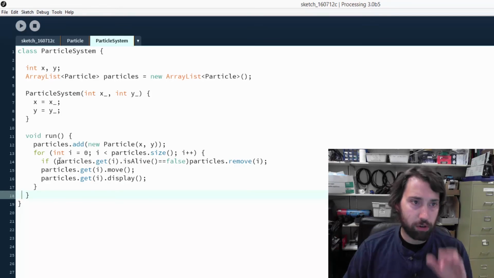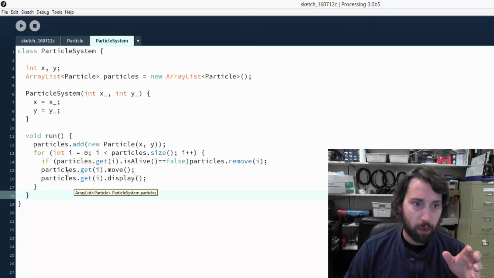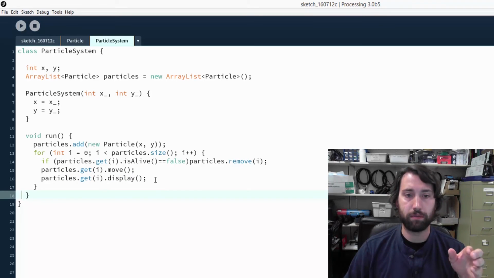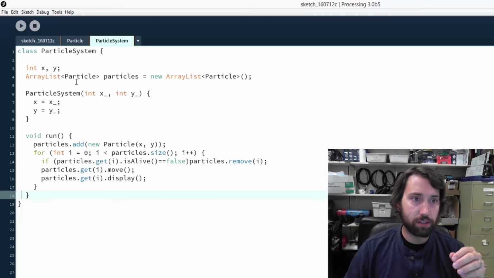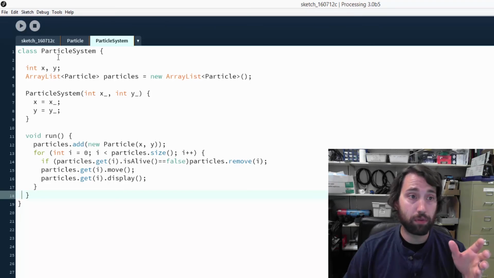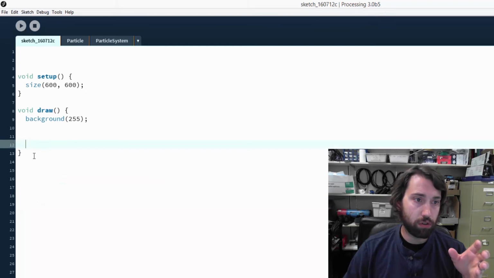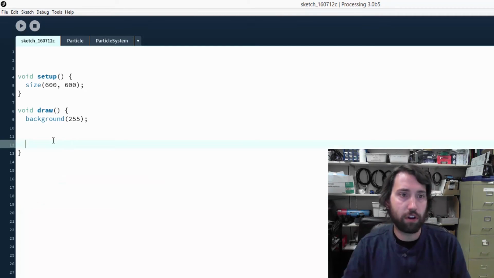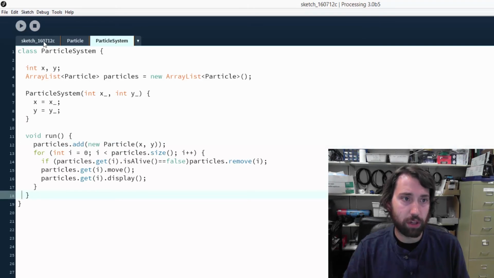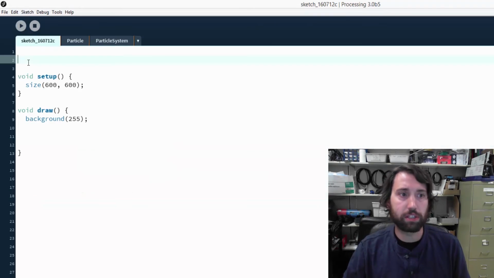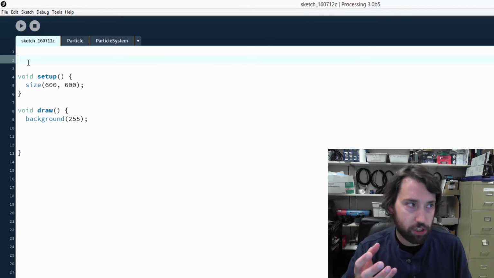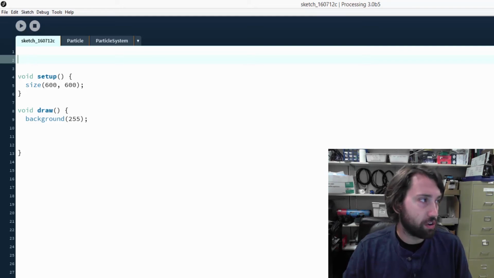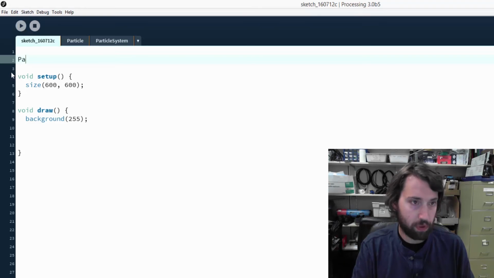So for any particle that's currently in the system, we're going to move it and we're going to display it. So right now we haven't done a lot of new programming. We've really just moved all the logic out of here and put it inside this particle system class. So if we wanted to basically recreate the exact same functionality, we would just need to create one instance of this particle system.